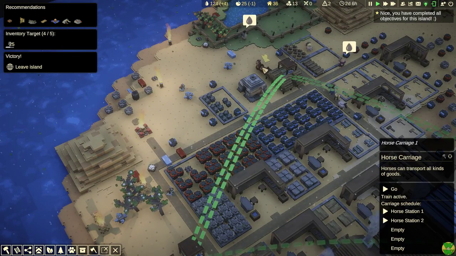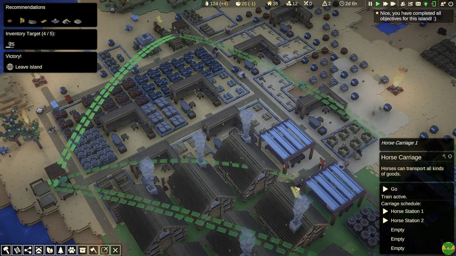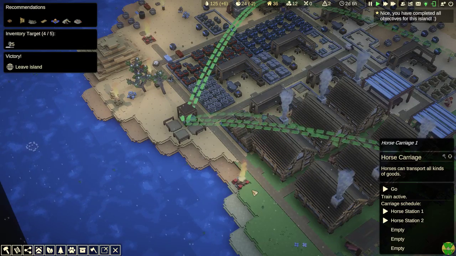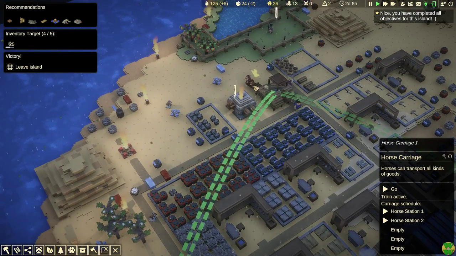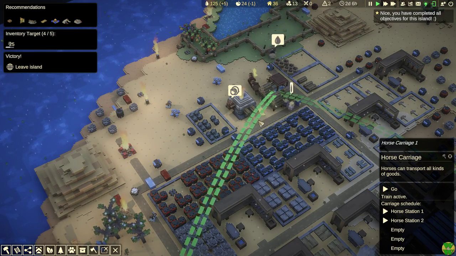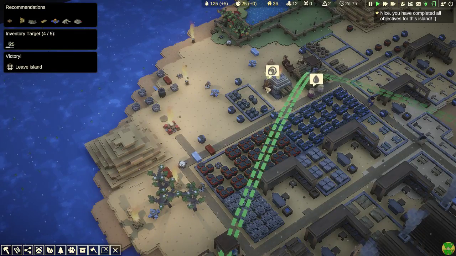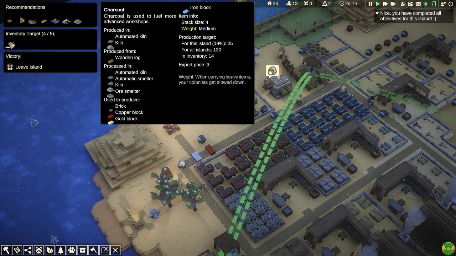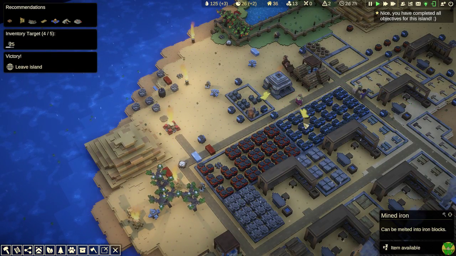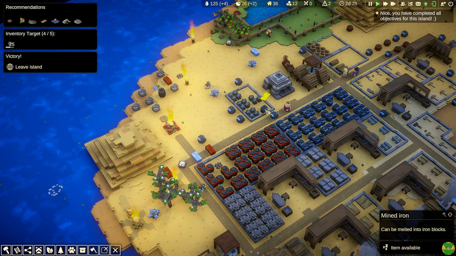Okay, so you are carrying logs. Excellent. It is working. That's what the problem was. I don't know why this one is not carrying logs. Looks like it's stuck. That'll hold 24 if we can get them to get this piece of iron out of here. Nobody wants to move it for some reason.